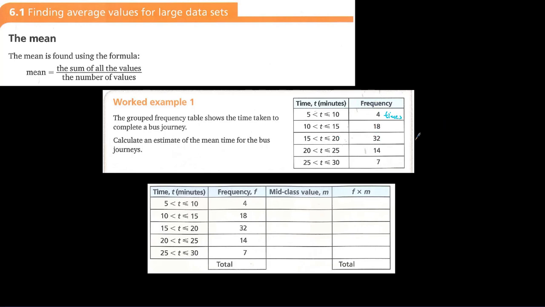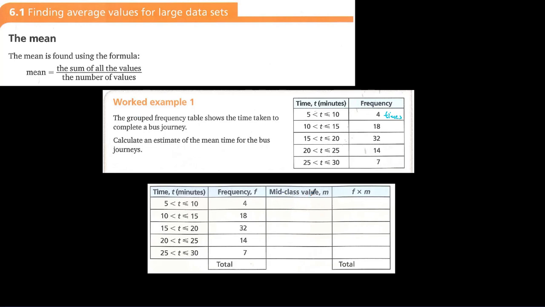If you remember how to find the mean, we should find the total sum. For finding the total sum, the value is not exactly given here. Between 5 and 10 it is not given exactly; it can be 6, 7 or 8 minutes. But to find the approximate sum of all values, we are going to do it like this.